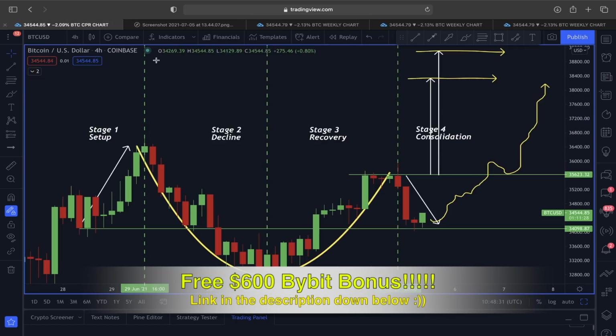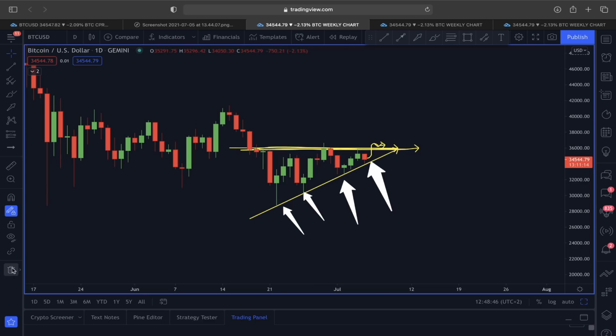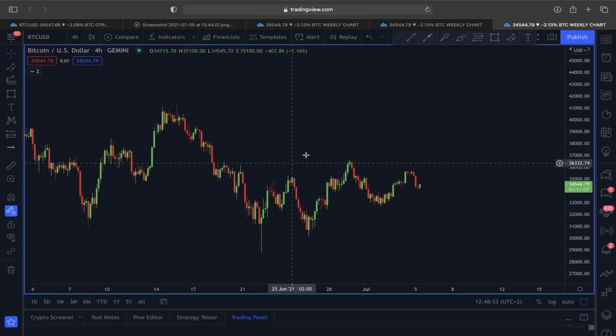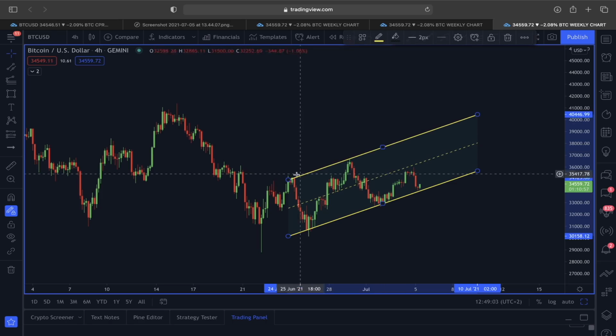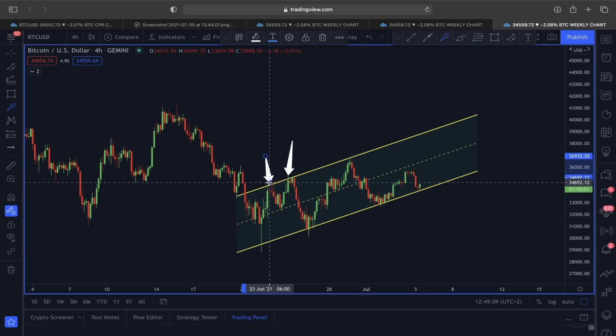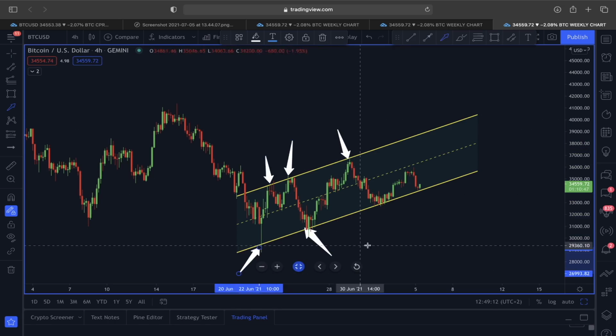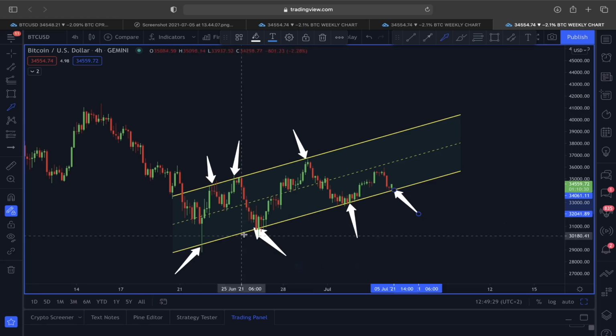So let's be realistic. Let's stick to this cup and handle chart for now, because we want the price of Bitcoin at least first to break this neckline, and then we will talk about this upward price target around 38,000 and 39,000 for Bitcoin. And if you want to look at this in a smaller time frame, no problem. If you have watched my video from yesterday, guys, I showed you one scenario pointing out that the price of Bitcoin in a 4-hour time frame could be forming this very nice ascending channel type of scenario. According to this ascending channel, the upper line was always acting as a resistance, and the lower line always acted as a strong support line. So now you can see, along with this support to the downside around 34,000, we do have a strong support also from the lower line area of this ascending channel.